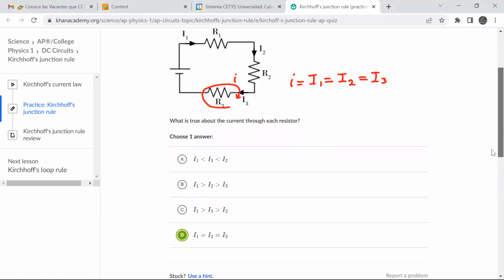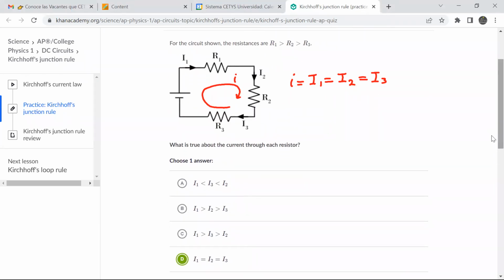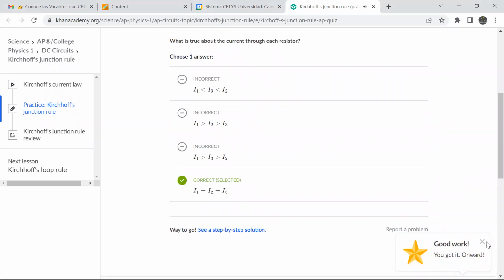I think if I go down here, there's an option at the bottom to check the answer. And in all these problems, at the bottom where it says stop, use hint, if you click there, it's going to give you a solution. So you can use these links as a test to practice. If you select the incorrect one, you can go to the solution and it's going to explain it. So we'll check this, and yes, it is correct.